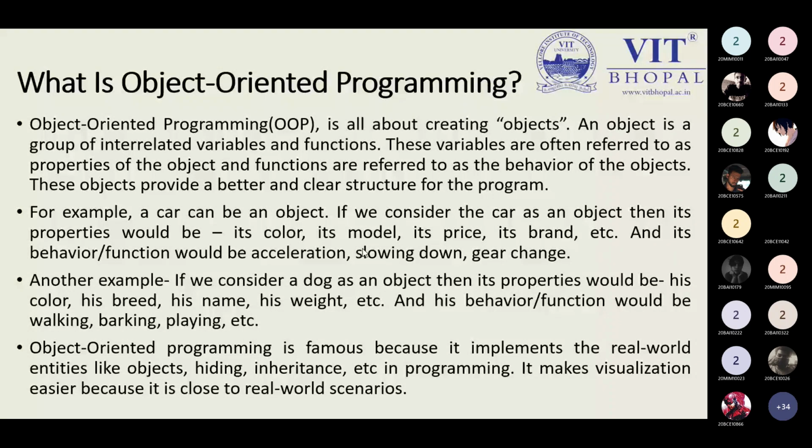So here, a real world entity could be anything. A real world entity could be our laptop, a mobile, or the human body example. We can also take an example of any animal, any real world entity that we deal with in day to day life. That's the point. All these things we can easily interpret with object oriented programming, or we can say OOPS programming language.